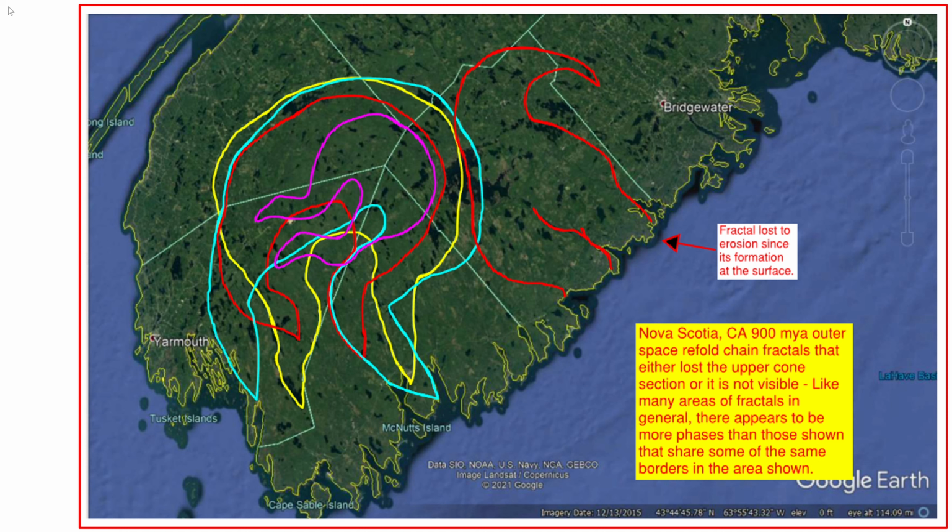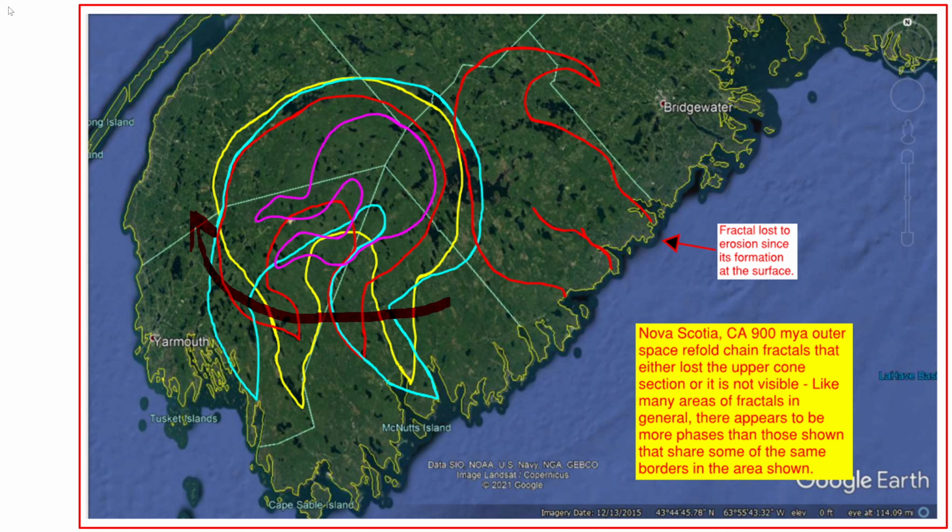Okay, this is fractals in Nova Scotia. Looks like a family of them all within each other there on the left side with no cone and everything. There might be some rotation. If I had to guess, I'd guess clockwise, but not necessarily. You can see some kinking in the legs. It just could be the view, like I said. Just the focal point is sort of deceptive. It could look like it's bent there, but it may not be.